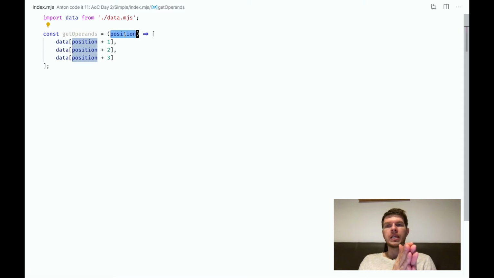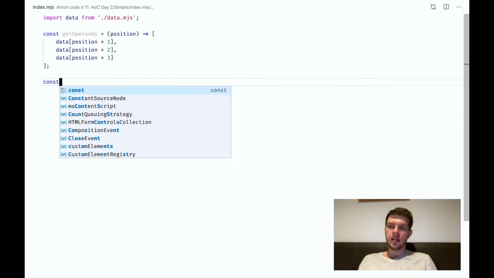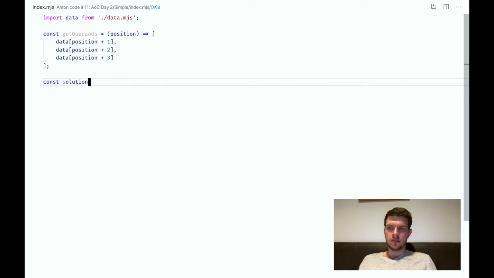From two of them we need to get some values, make some operation with them, and store the result at position 3. What else do we need to do? I think we can write another function, solve. We put nothing there, and it should do the work. Then we just start it, and here we need to put some code. I think we can make a loop for iteration through the data.